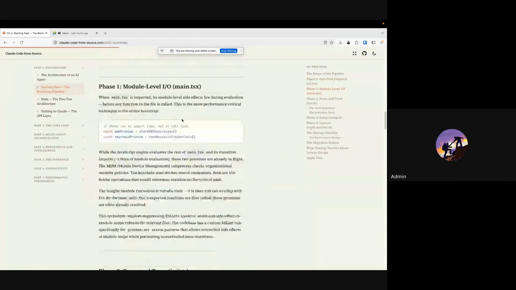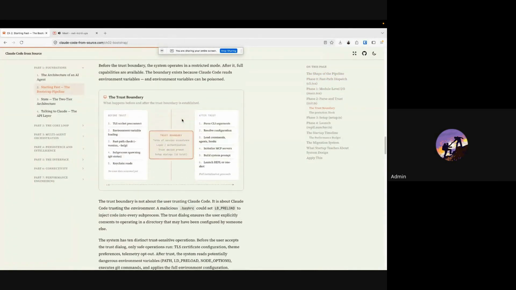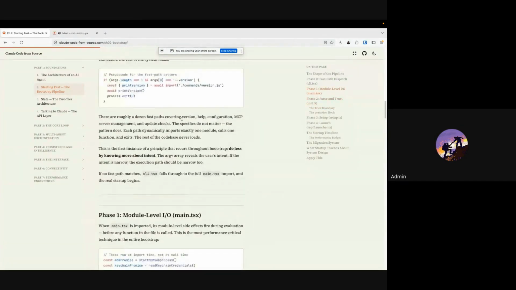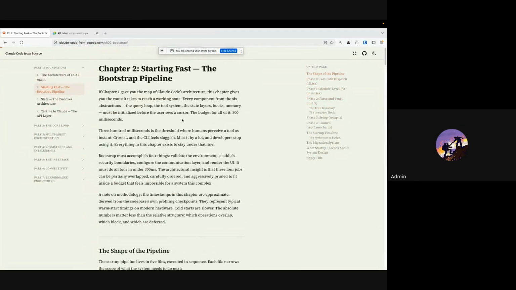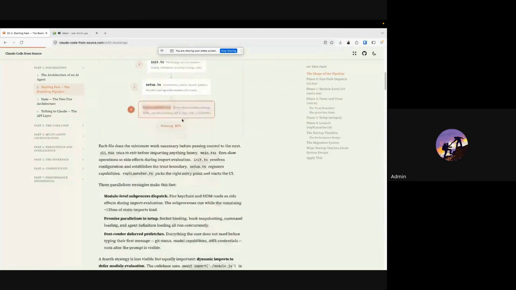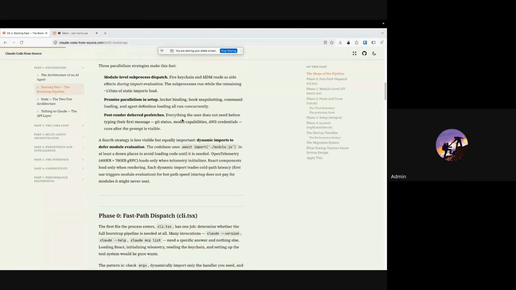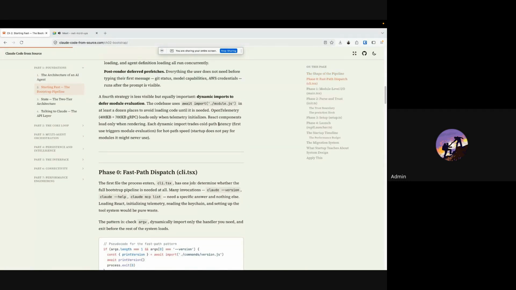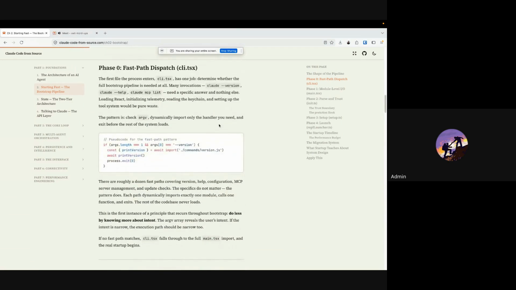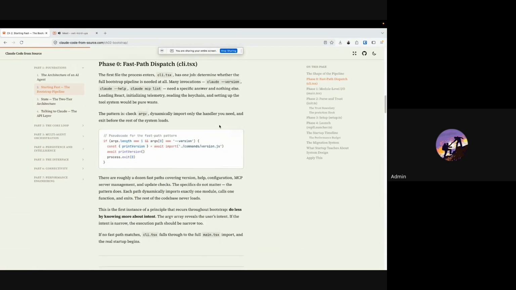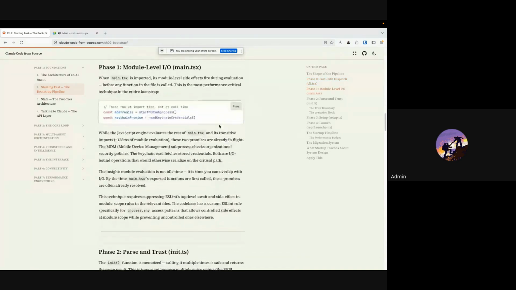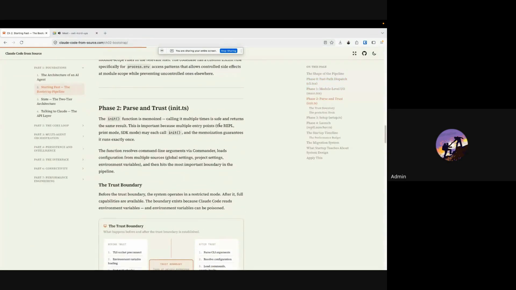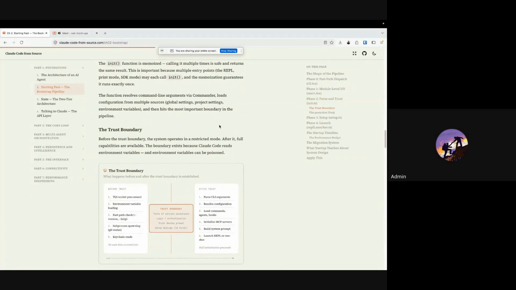But this says they try to optimize the start time by executing some part of IO and some part of compute in parallel. That's a very common technique. So I don't know. Dynamic import is a JavaScript concept, right? How is it even related to Claude, Cursor, or anything? I think they're just talking about what is implemented in that particular code base.